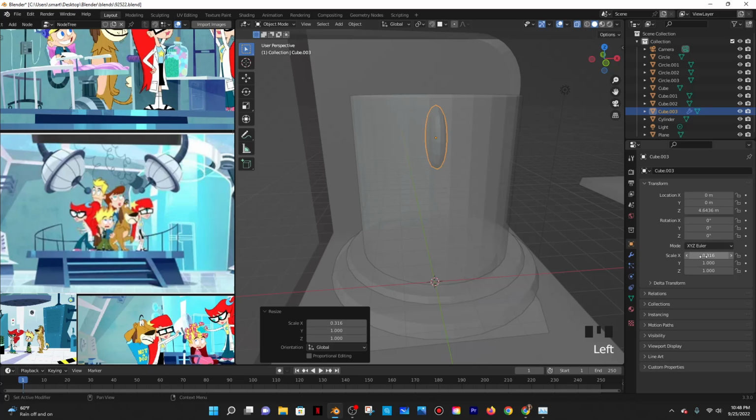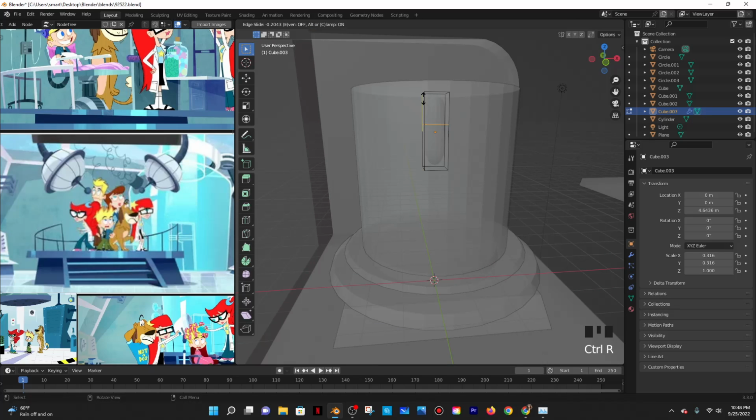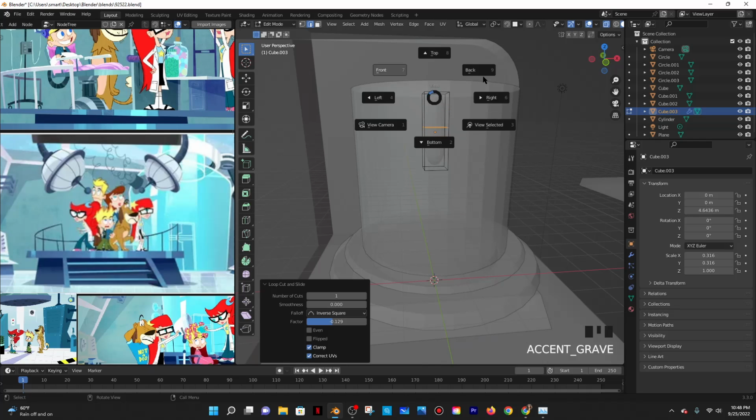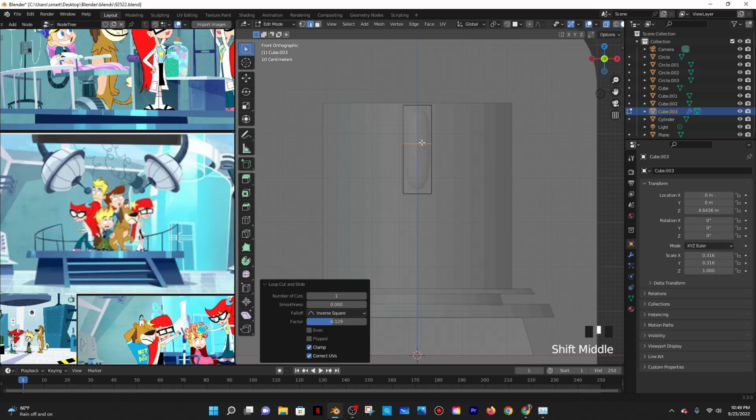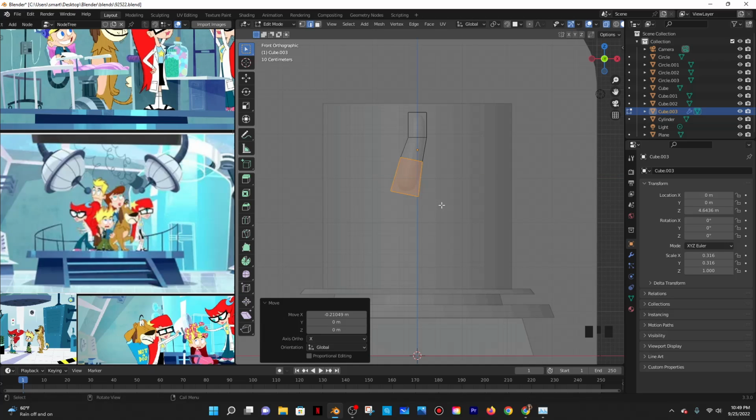Something like that, and whatever scale I apply in the X, I'll do it for the Y. And then it's kind of curved, so really what I'm looking for is doing Control R to kind of move it this way, and maybe if I do front view, I can scale this downwards, and then I can do Control R to add a loop cut, and then either rotate this, that looks so weird, rotate this kind of this way, and then do G and then X to kind of move it this way, and then maybe rotate it this way, and then do Control R to kind of have something like that.